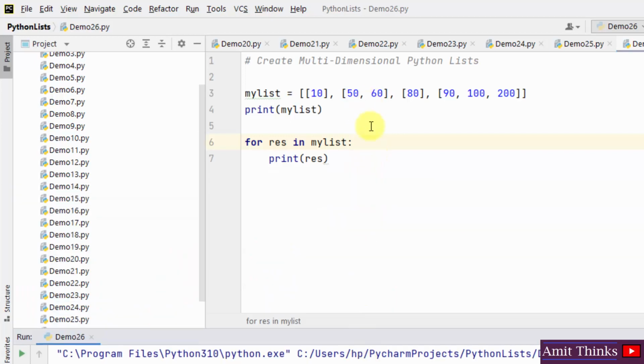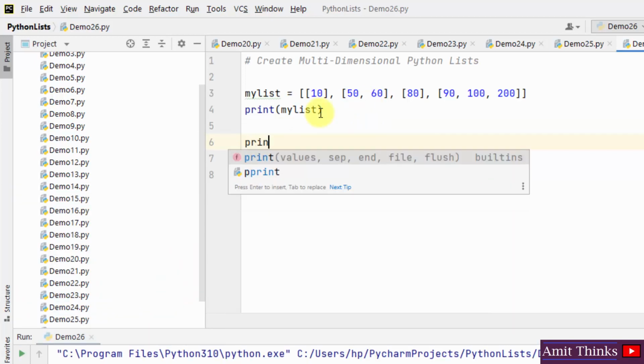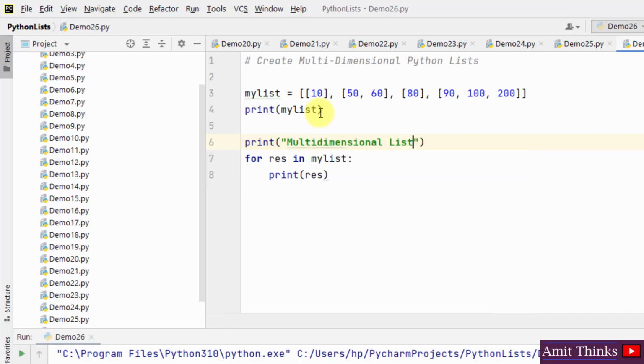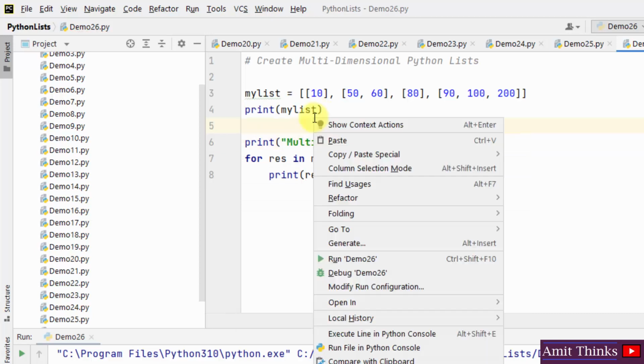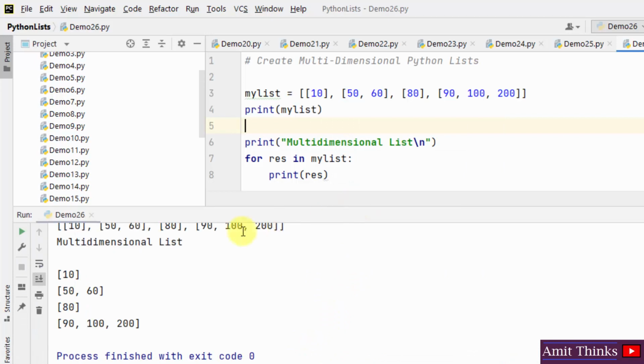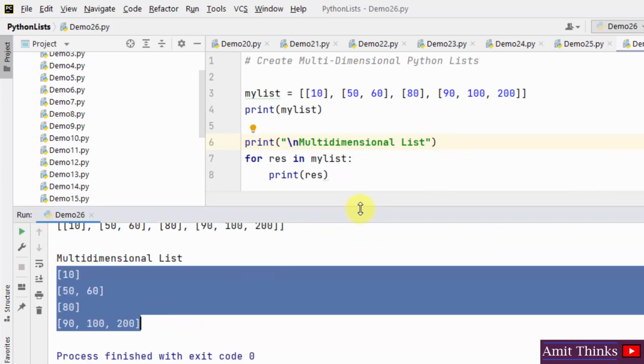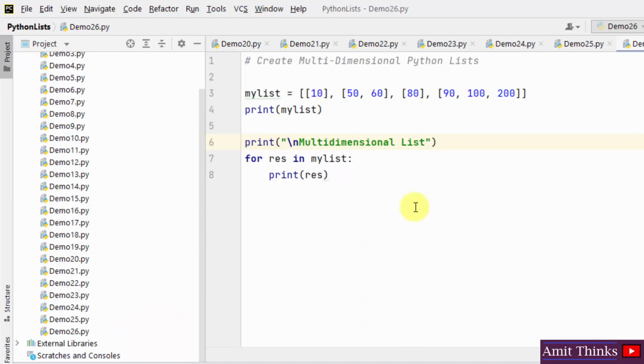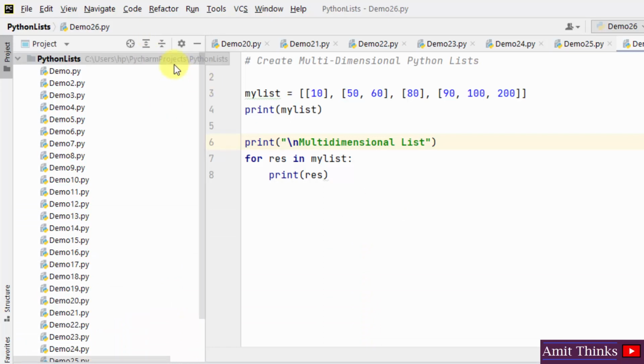Okay. Now let us create another example.